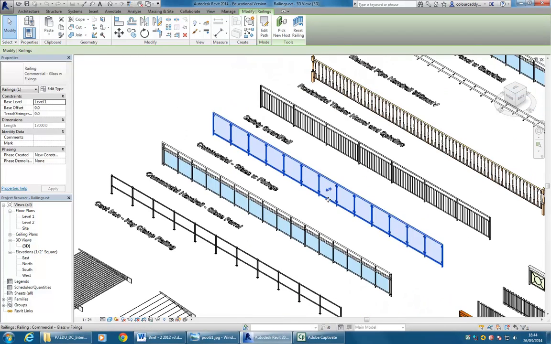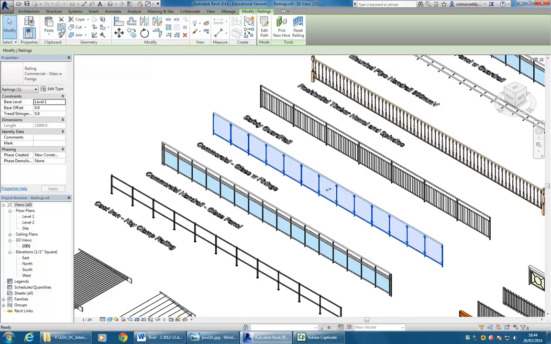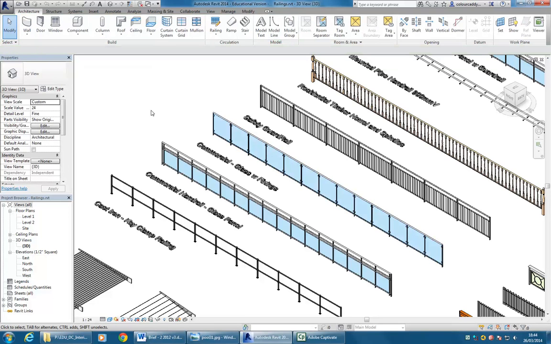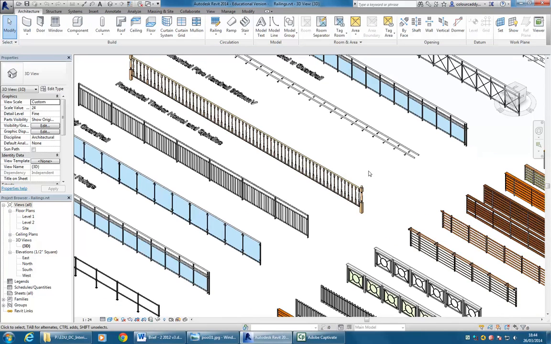So I've just selected it. And then again, just remember what I was just showing you, copy to clipboard. Same way. Exactly, yeah. So you're just visually choosing the one you want, which is a nice way, I think, of browsing through the library. But then we've got to get back to the project file that we were in.